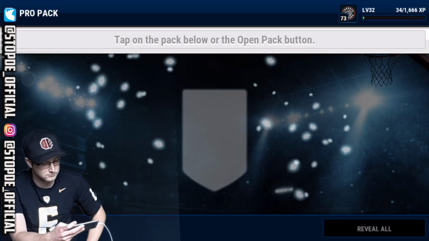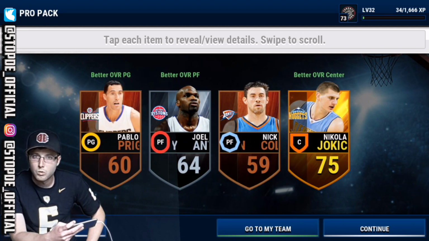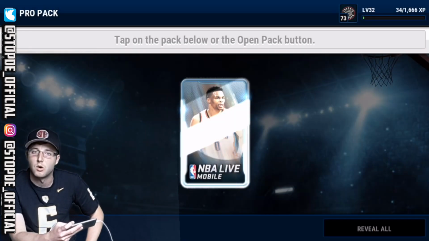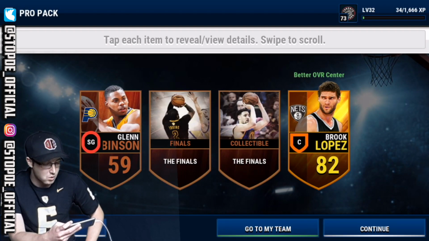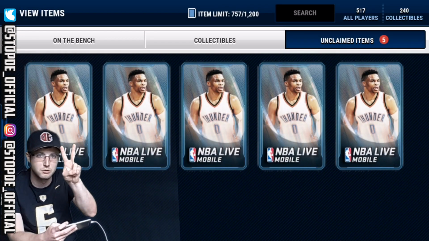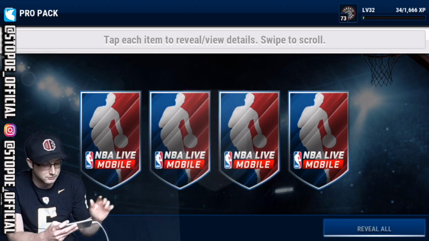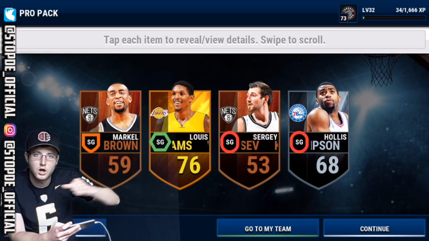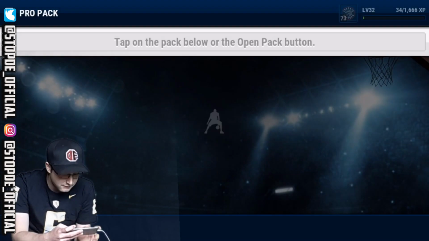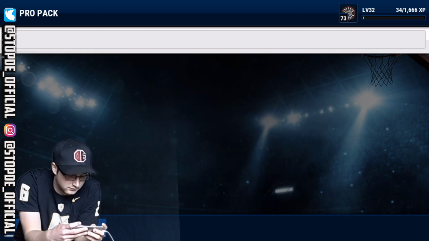Hello? What do we got? Oh! More gold. Okay, 6. 6 to go. Count them. 6. Oh, Brook Lopez by 2 finals collectibles. That was 3-2. 2 finals collectibles. So we can at least do a couple finals packs to end this off with some gold everywhere. And more golds. Okay, come on.